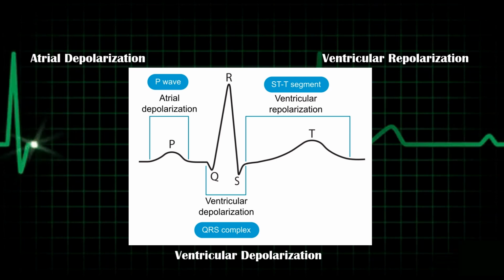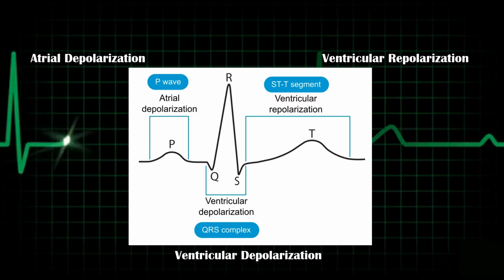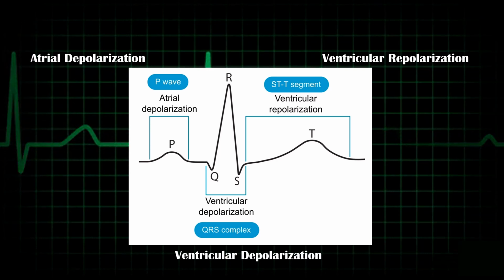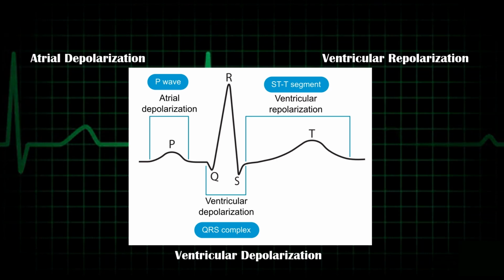Ventricular depolarization is the spread of electrical impulses through the ventricles, causing them to contract. It's the second phase of the cardiac cycle, following atrial depolarization. The impulses travel through the ventricular muscle, causing depolarization and contraction. This leads to the QRS complex on an electrocardiogram, ECG. Ventricular depolarization is the main event in the cardiac cycle, pumping blood into the circulatory system.